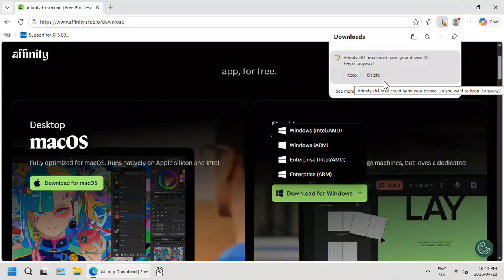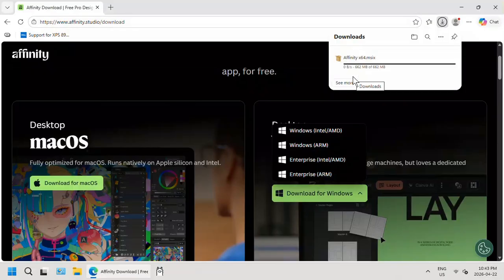Okay, the download has completed, and we're getting that typical Microsoft warning that this is from the internet. It's an executable file, potentially could harm our system, but Affinity is a trusted source, and we're going to go ahead and click on Keep.